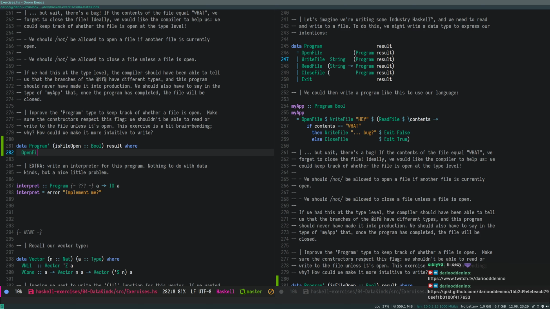So we have an open file constructor. We need to take a close file and returns a program with an open file, right?